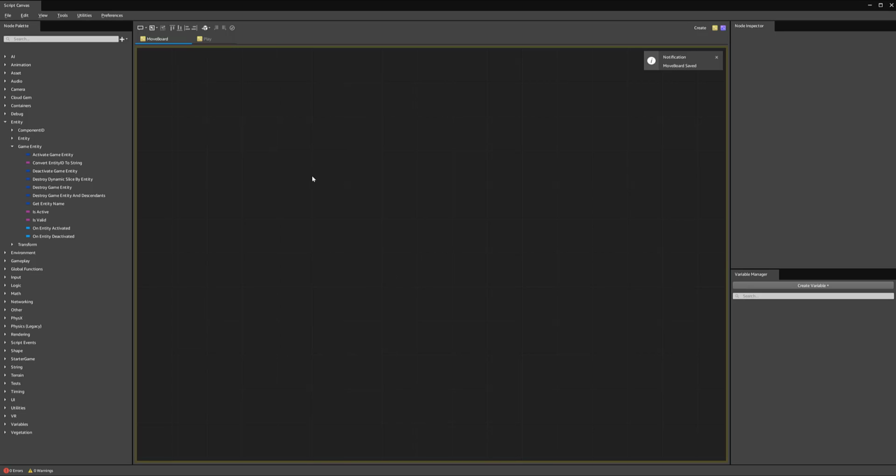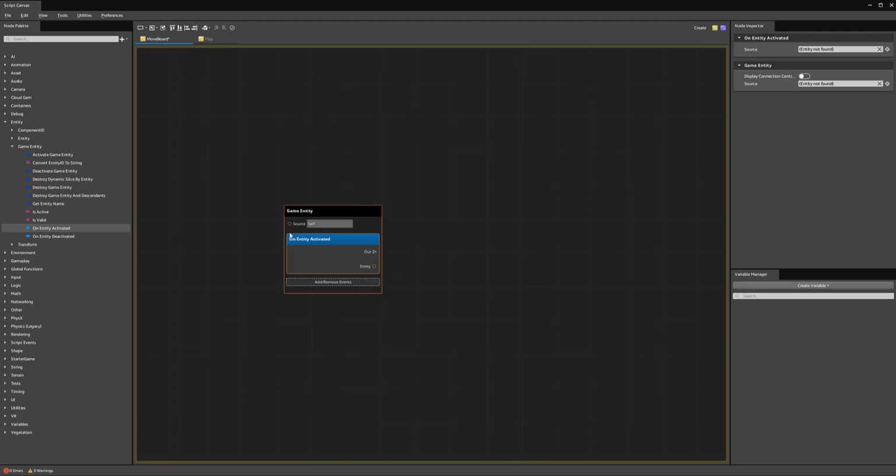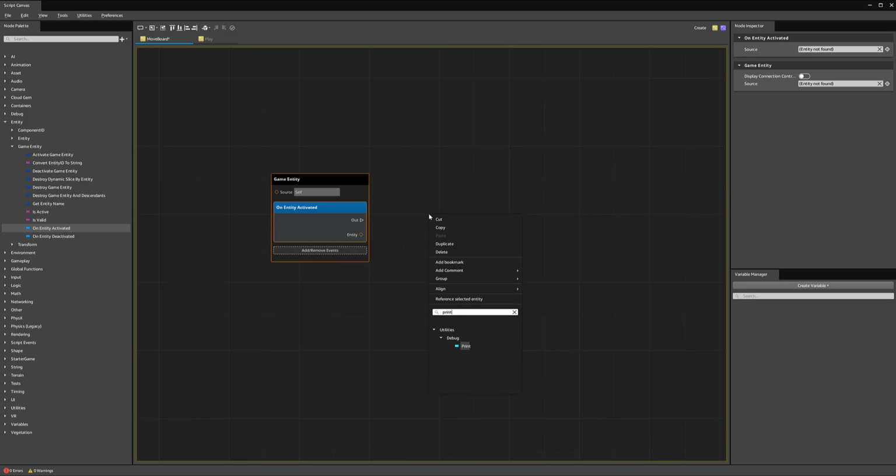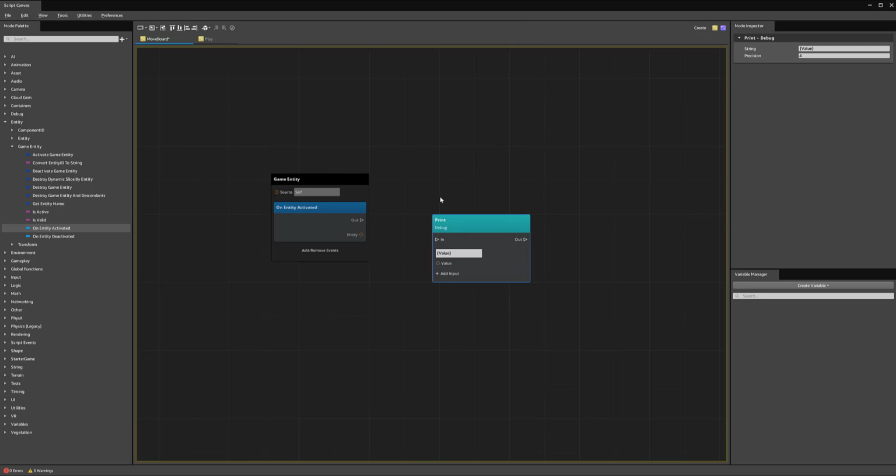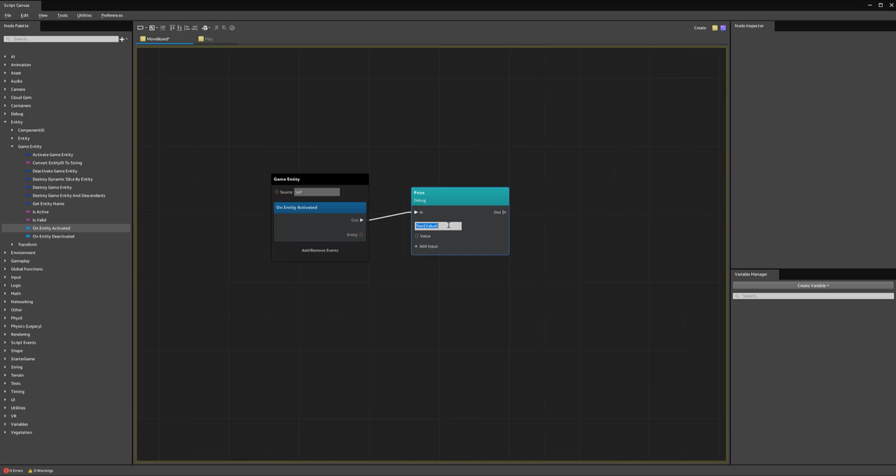All right, so the first thing I want to do, just as a refresher, is grab these game entities in our entity section, and as our entity is activated, we want to create an ID and start creating some simple values. If you want to test along the way, which is what I like to do, add a print statement here and there. I'll just put test here, just to make sure it's firing off. Then we can get rid of value, since we're not sending in a value just yet.